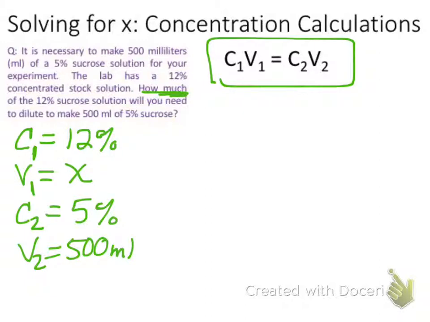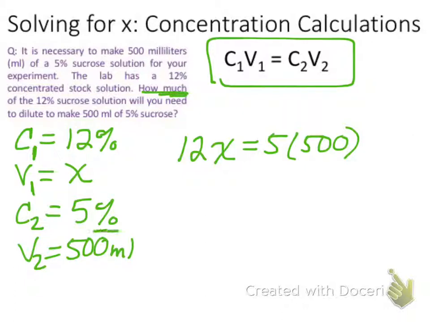So now we have all of our different numbers assigned to the variables. We should write this out as an algebraic problem. When I write this out in the algebraic form, I'm going to drop the percentages, so the units, and I'm going to drop the V1 in favor of just X because it's a lot simpler to see the basic math. And the trick here is that you're going to end up with the same units on the left and the right of the calculation. So if we put percentages on the left, we're going to end up with a percentage on the right and vice versa. Same thing goes for the volume. If you end up with milliliters or start with milliliters, you're going to have that same unit on both sides. So if it helps you to continue to keep the units, do that, but right now I'm just simplifying things.